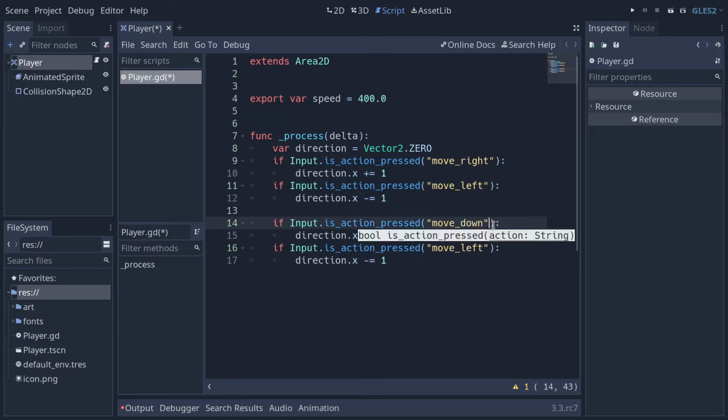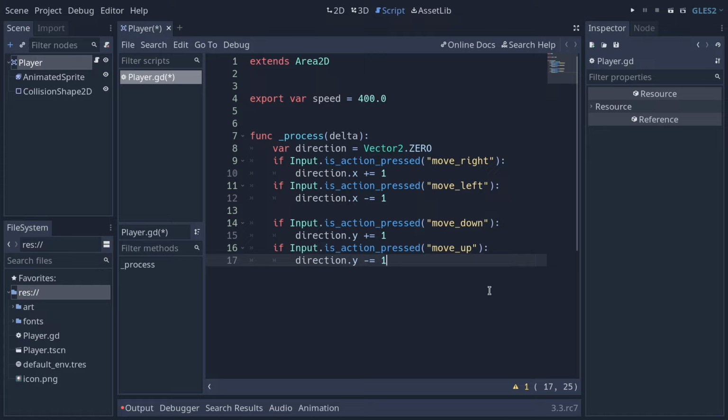down to start with. In that case, we're going to set direction.y. We're going to add 1 to it because the y-axis points down in games. And we're going to change the last one to move up, in which case we're going to subtract 1 from the y direction. Be really careful that you set them right, that you change the x direction when pressing move right or move left, and that you change the y direction when pressing move down and up.